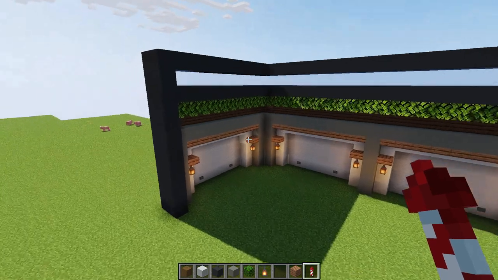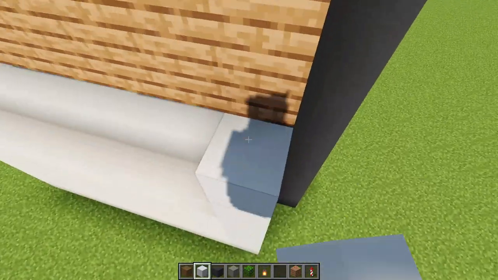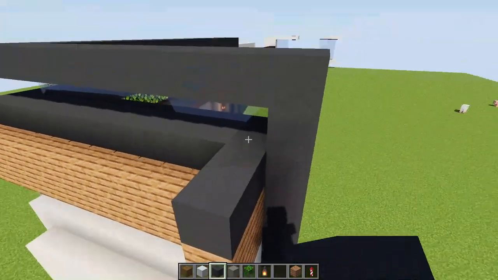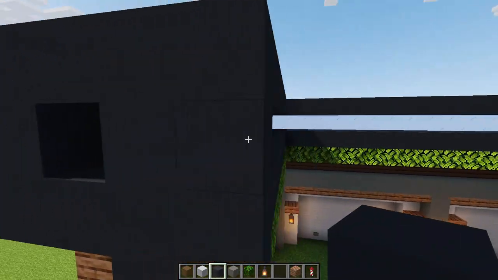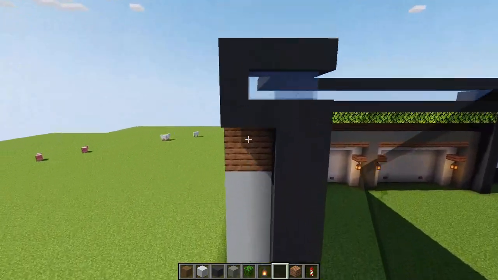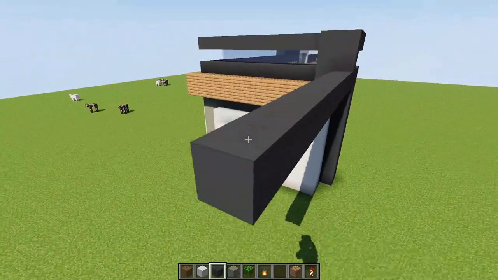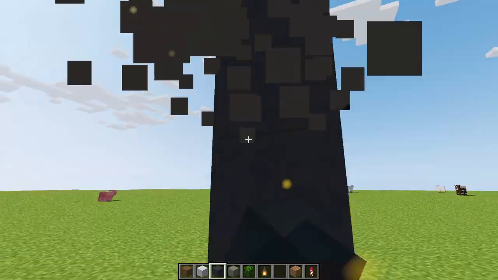Alright, and now that we've got that garage complete, we're going to go over here on the side of it, and let's just place down two layers of white concrete right here. And up here, it's obviously going to need to turn into some jungle planks right there. And then right here, let's just bring this down with our gray concrete, and we're going to end this window right there. So we could even have it turn all the way. So we'll just break out those two blocks and then have it turn and end right there. Then we're going to continue this down by 1, 2, 3, 4, 5, 6, 7, 8, 9, 10, 11, 12, 13, 14, 15 blocks. And then we can go ahead and bring this all the way down till it touches the ground.